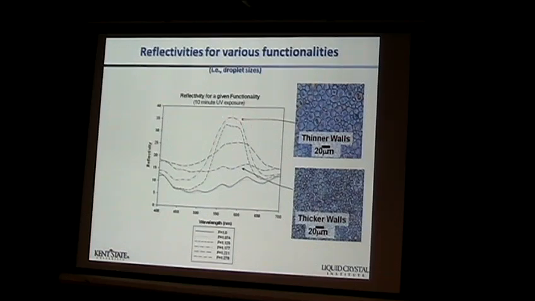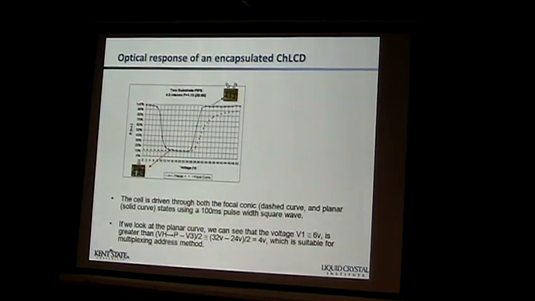With a thinner wall, you get higher reflectivity from the polymer. And you can see that it switches with different voltage levels. It can be switched from a reflective state by increasing the pulse to a dark state, meaning a light transmitted state. In this case, all the light gets transmitted through and then absorbed by another black absorbing layer in the back. In this curve, if you start from the dark state, you can also continuously increase the voltage pulse until you reach some critical voltage and return to a reflective state.